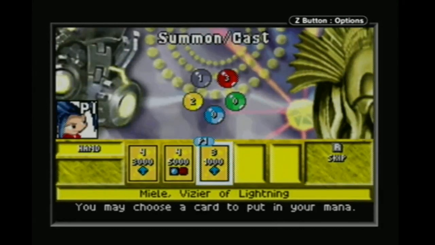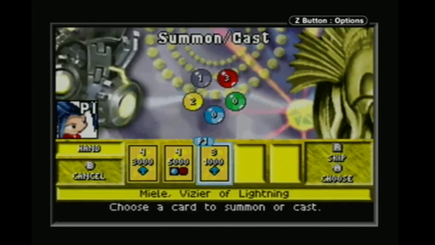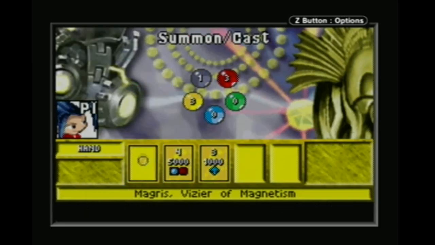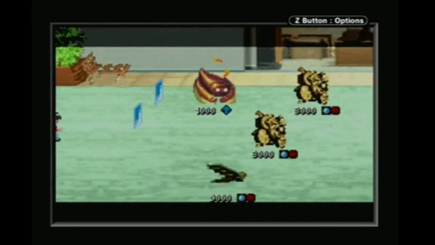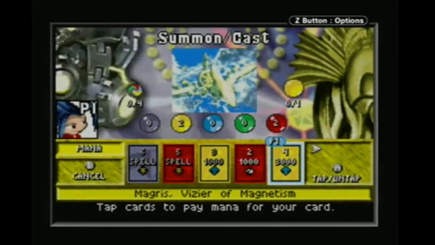I have 7, so I can play... No, I don't have 7. I have 6 mana, so I'd need to put something in mana. Do it like that. Because I'm going to go attacking, I'm going to kill some of this stuff. Which means I want to put out another blocker.